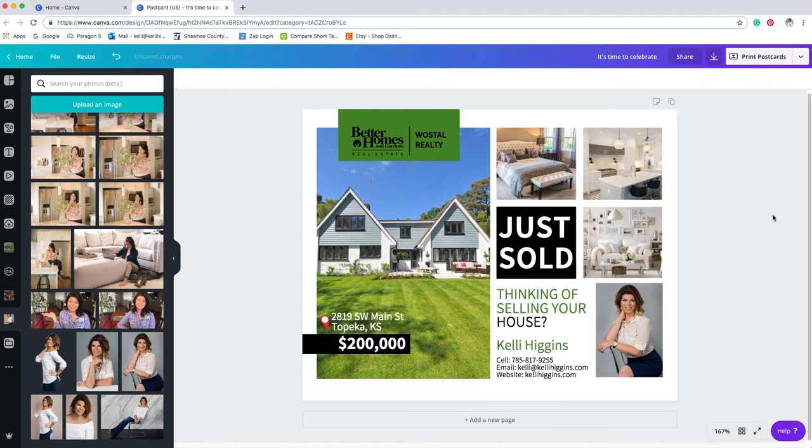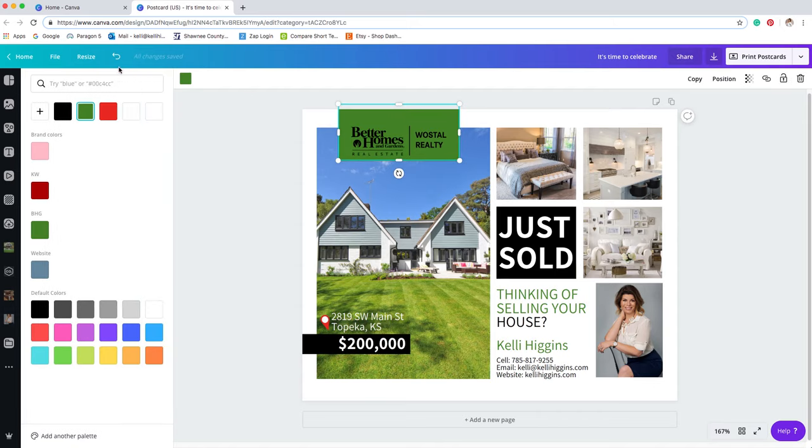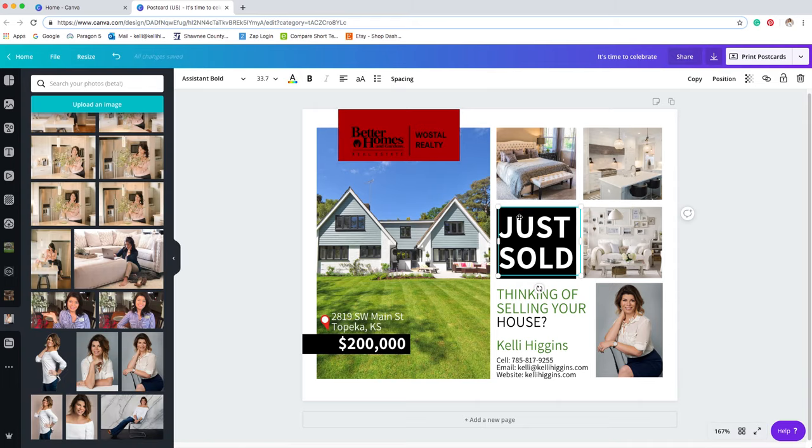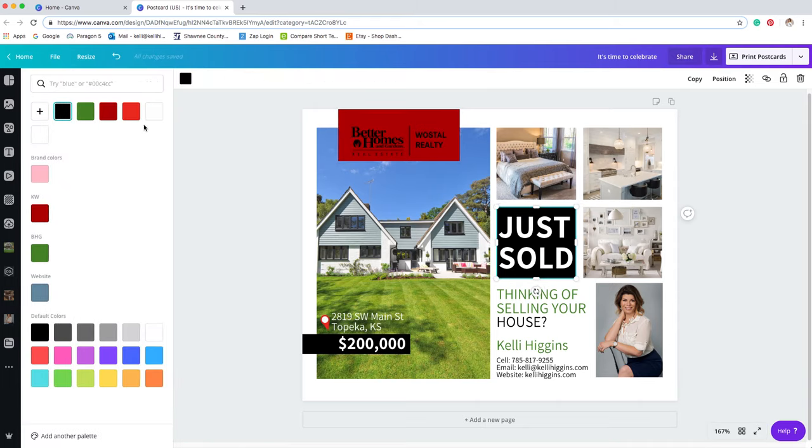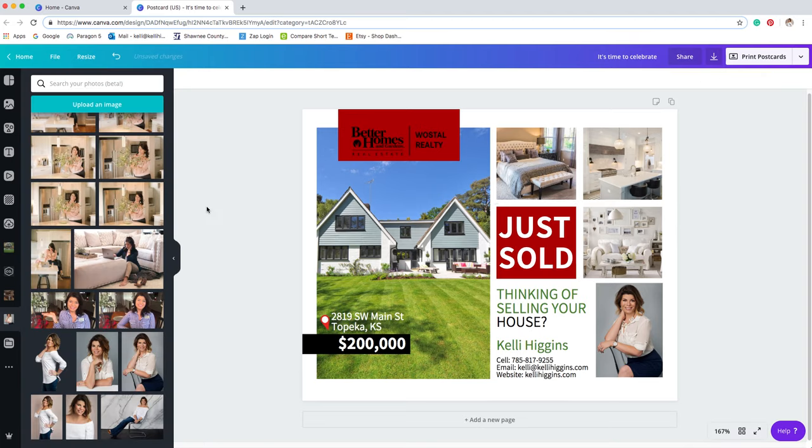Okay, you guys, I think we just made a whole front of a postcard. That was pretty easy, if you ask me, and I really like the look of it. Now, you can always change your colors really easy up here. If you wanted to change it to, let's say, KW red, remember our trick here: click once, command click twice, do the red again. Looks good.